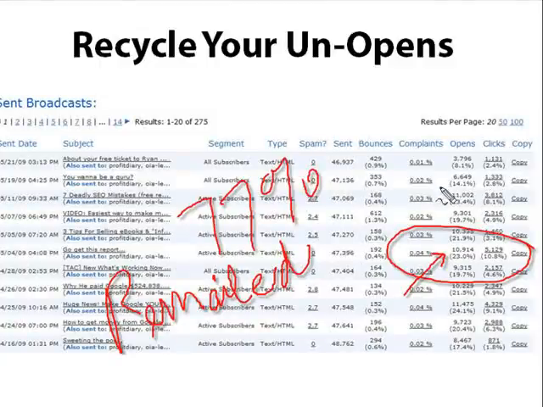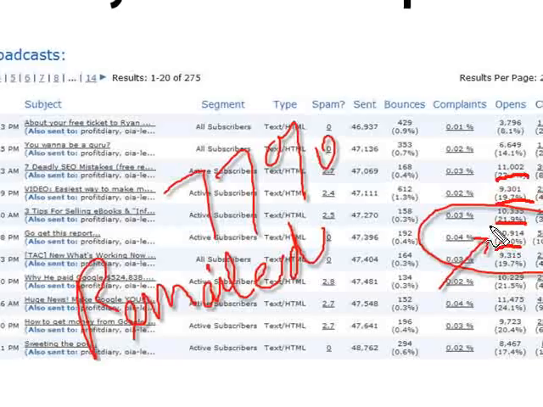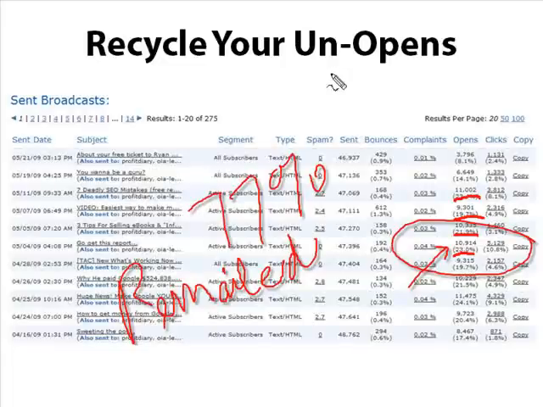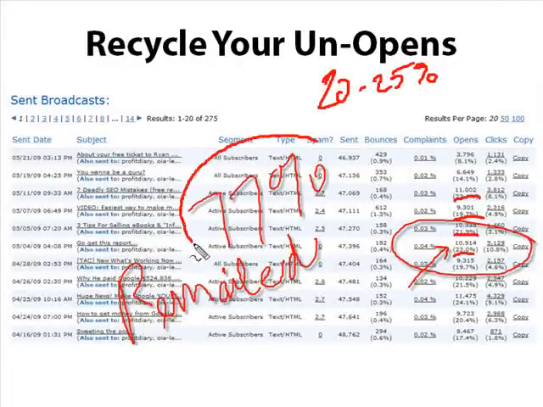Okay, so here was an open rate of 14%. This one was fairly low, but this right here, 23%, 19%, 21%, 23%. You can see we're consistently in the 20 to 25%, on up to 30% open rates. But that still means, for this one in particular, hey, great, we had a 23% open rate. That still means that 77% of the people never opened it.